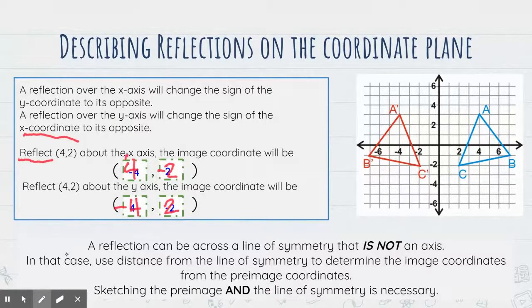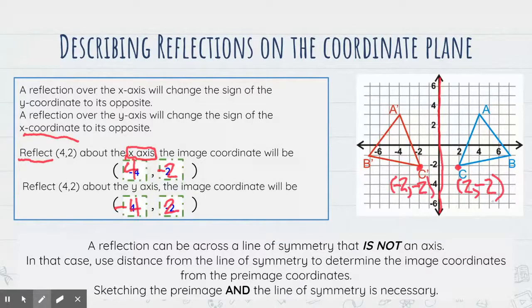I misread these. This is the x-axis. So if you see here, this is our y-axis, and we flip this figure over. So our C, which is at 2, now becomes negative 2. But our y location remains the same, which makes sense. So both of these are at negative 2.